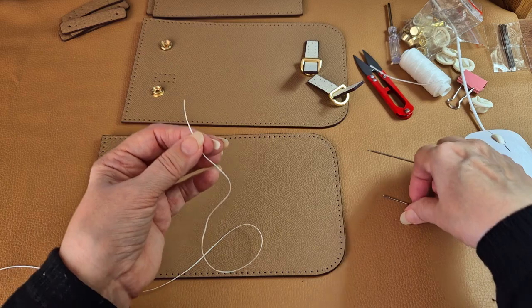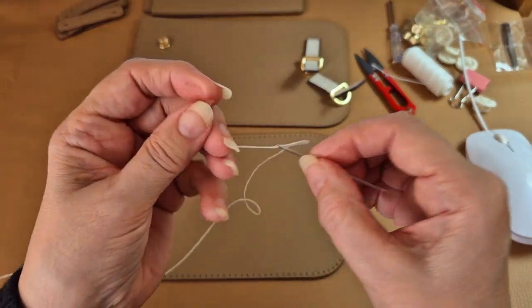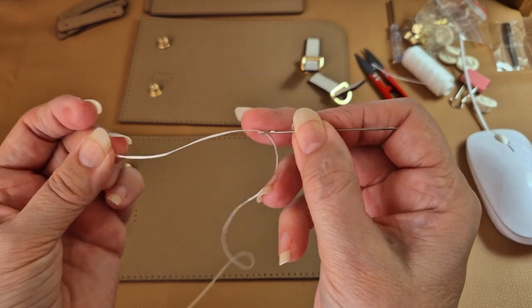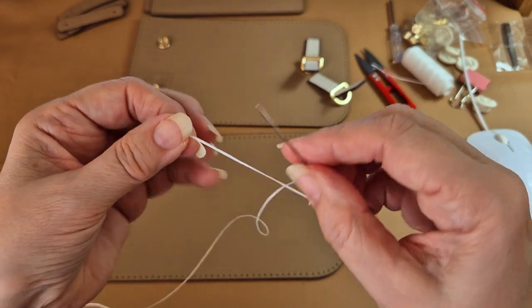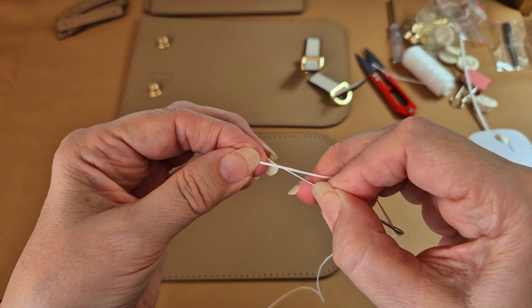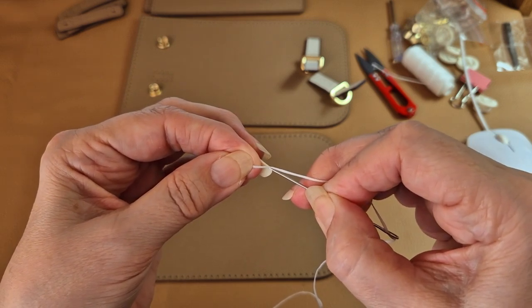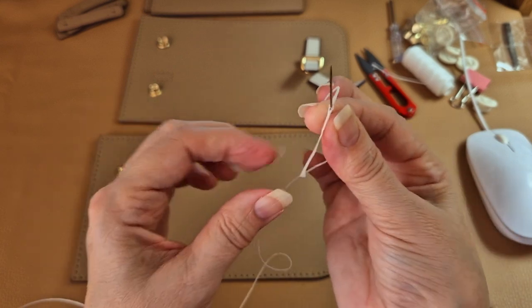So what I have to do is thread the needle. I have to pull it through, and then stick the needle right through the thread, and that is going to hold it in place for when you're sewing it.